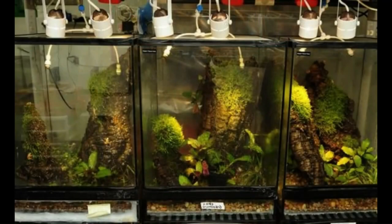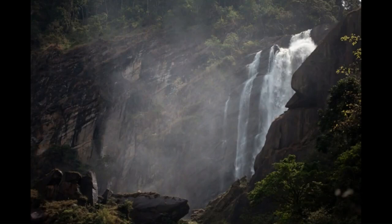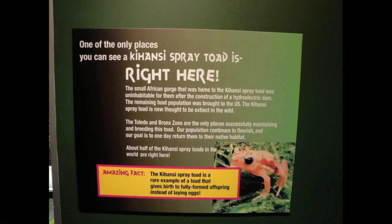Thankfully, in 2001 the Bronx Zoo, along with a few others, started a captive breeding program in hopes of saving the species — and they did. The unique habitat requirements proved very difficult to replicate, so it took almost three years to get it right. Then in late 2004 they began to see real success. They shared this technique with the Toledo and Detroit Zoos and really began successfully breeding them in multiple locations. The Toledo Zoo now has thousands of individuals alive and thriving.